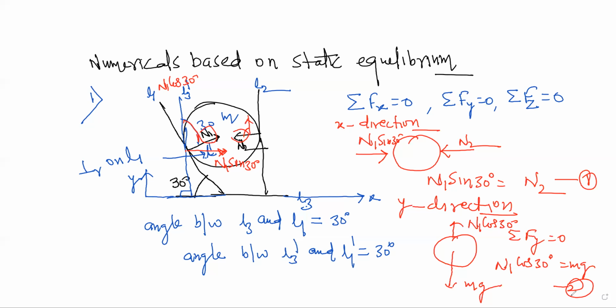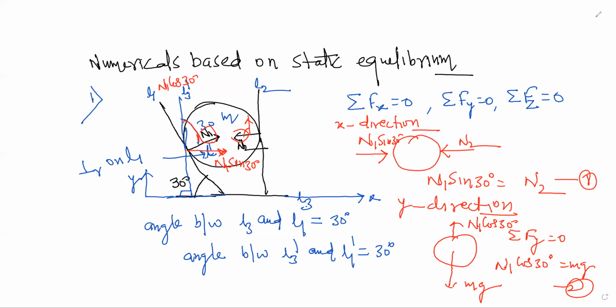Now I just want to give a review of the steps you have to follow in case of static equilibrium. Write down the net forces along the x-axis and equate it to 0. Exactly in the same way, write down all the forces acting in the y direction and equate it to 0, and same with z, but here it is not required to equate the z component to 0 because everything is happening in the xy plane, for the sake of simplicity.